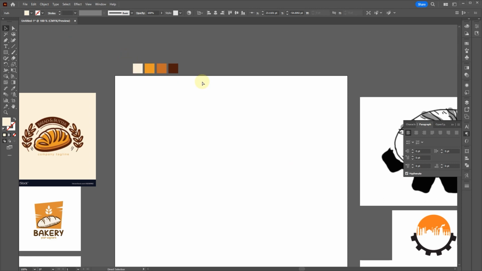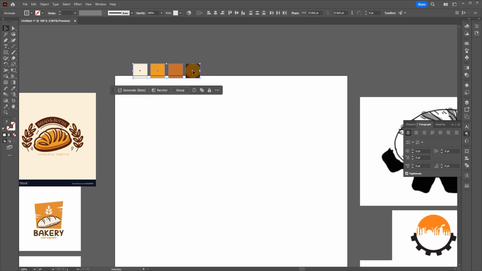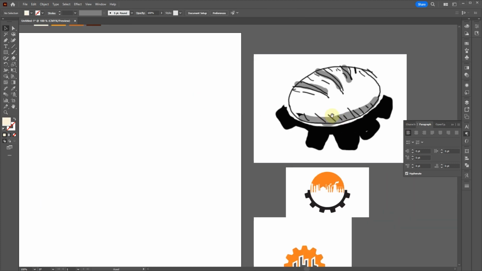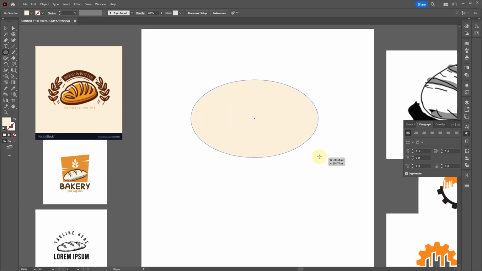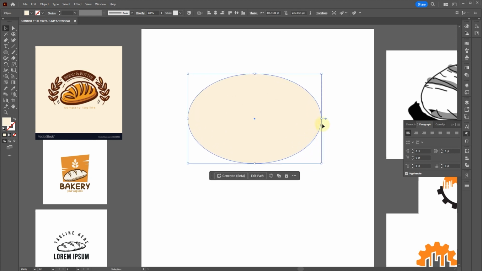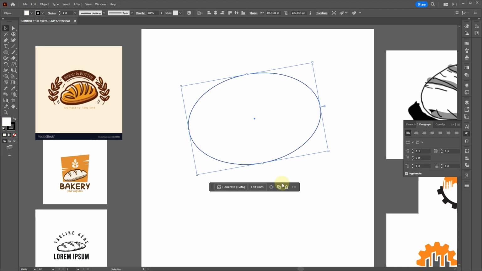I've got some colors up here that I will reference probably towards the end, honestly. And then I've got sort of my super rough concept sketch. So I'll just get started. I'm going to need an oval for sure. This oval is going to need to be rotated. I'm going to switch it back to black and white.